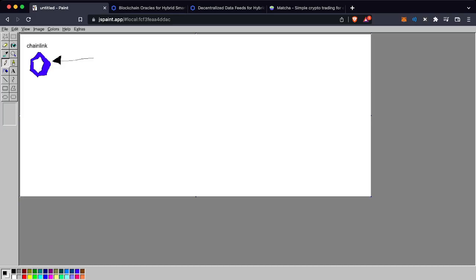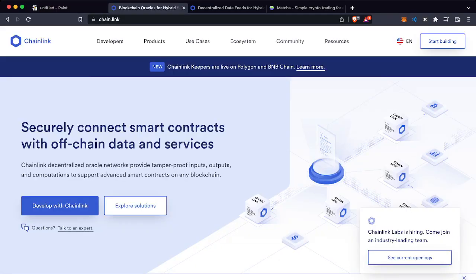So Chainlink was made by Sergey Nazarov. He's a pretty big guy. He's a Russian guy, and there is a reason to believe that he might be Satoshi Nakamoto, because Sergey Nazarov, S, N, Satoshi Nakamoto, S, N, but it's just kind of a meme. He's a very rich guy, and he made Chainlink.